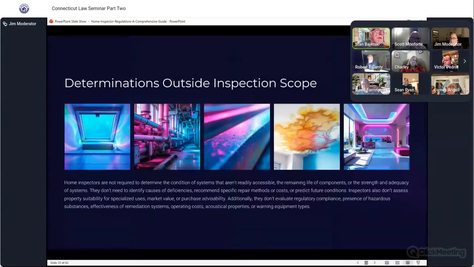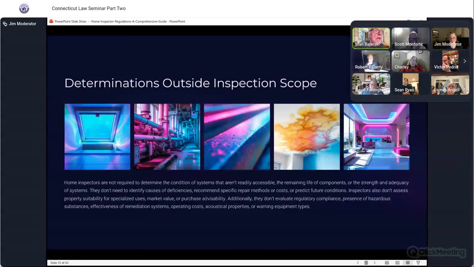Determinations outside the scope of the inspection. Home inspectors are not required to determine the condition of systems that aren't readily accessible, the remaining life of components, or the strength and adequacy of a system. They do not need to identify causes of deficiencies, recommend specific repair methods or cost, or predict future conditions.